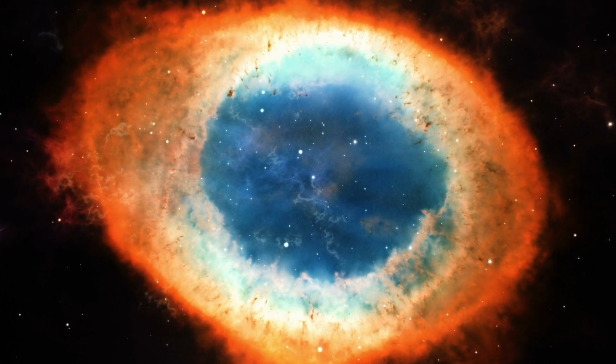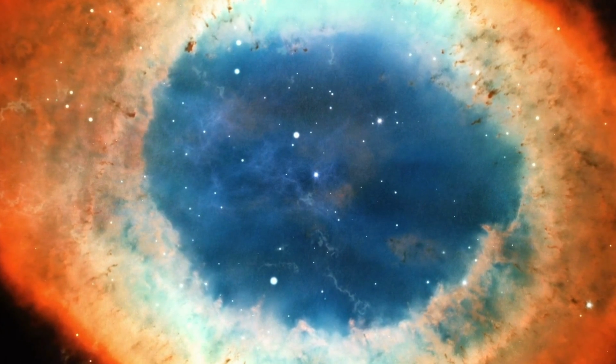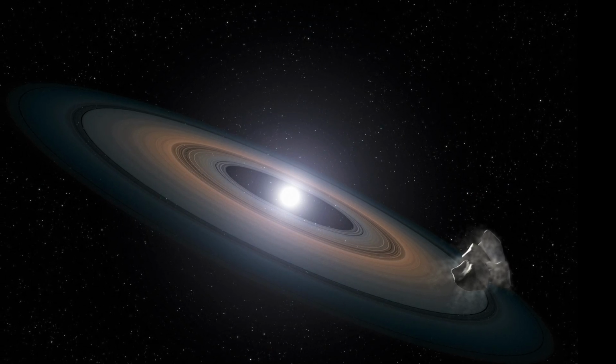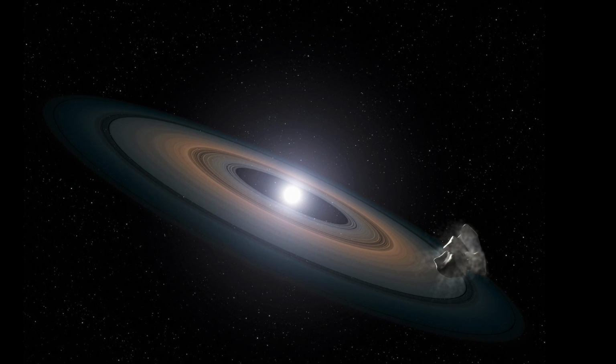There are quite a lot of beautiful ones out there we've discussed in previous videos. But right in the middle, there's going to be a leftover: the core of the star, also known as the white dwarf. The object is extremely dense, only about the size of planet Earth, but usually possessing up to 1.4 solar masses in total, with the nearby Sirius B being the closest neighbor we have that has quite a lot of mass, a white dwarf orbiting a partner known as Sirius A. This beautiful picture from the Hubble telescope shows both of these objects, and you can see that the white dwarf is really tiny in comparison.